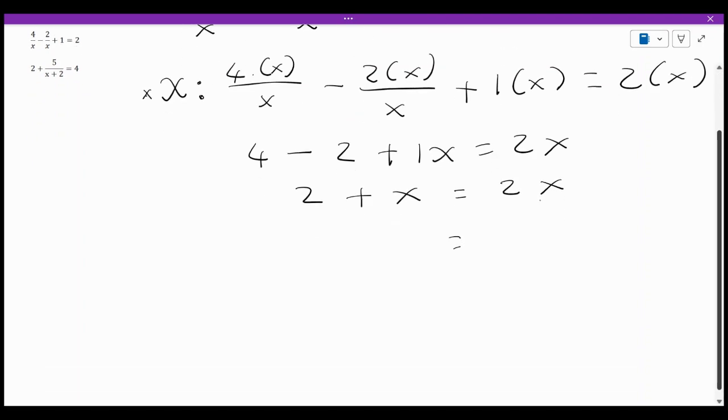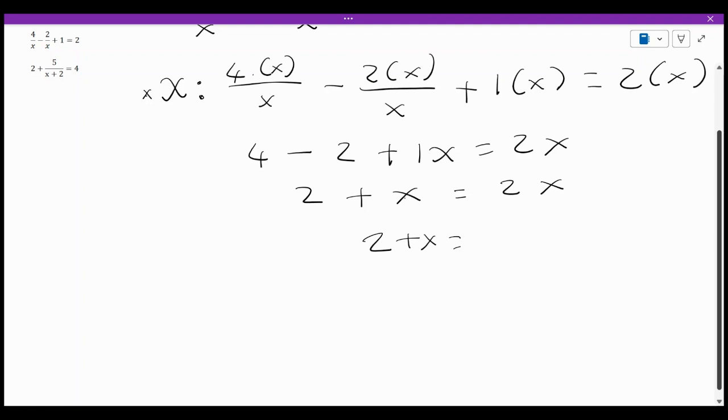Now, like I said, we normally prefer the variables to be on the left and the constants on the right, but it's not a requirement per se. These variables can also be on the right. It just depends what's convenient at the time. Now, it's not going to be wise for us to take this 2x to the side like we did in the previous example. You saw how long that took. So let's just take this x to the side because we're left with one constant anyways. So we're just going to say 2, right?